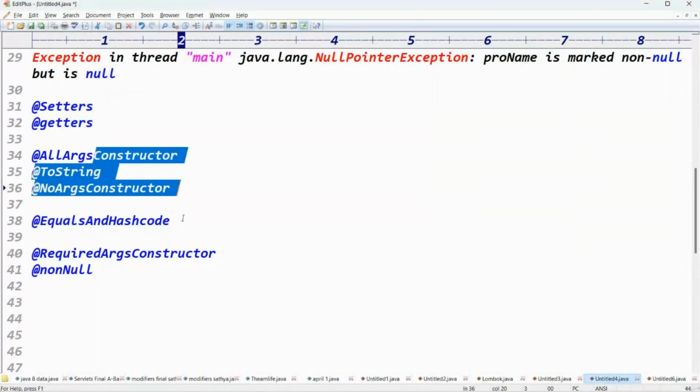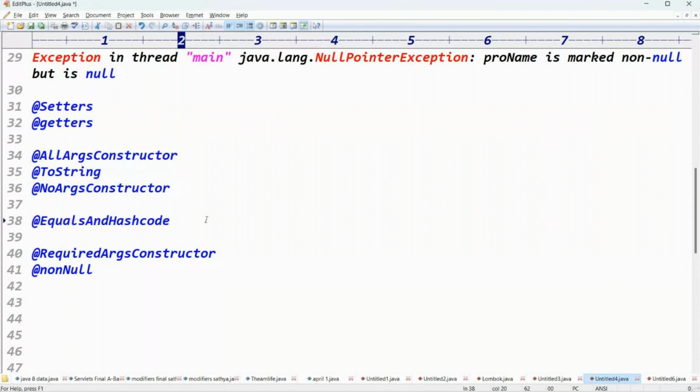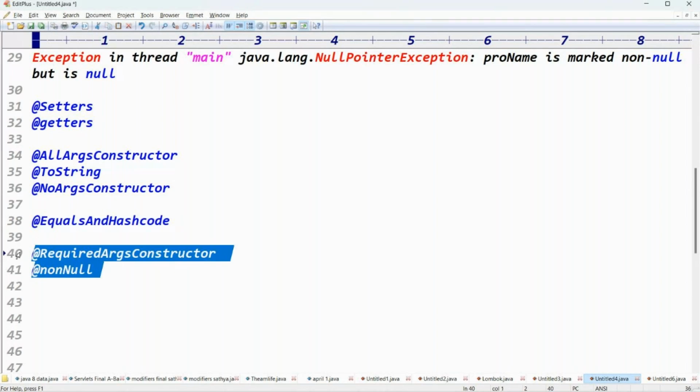I think third class we discussed about equals and hashCode. Equals and hashCode means about the HashSet. HashSet data is what? Duplicates are not allowed inside. If you don't want the duplicate data, you can override which methods? Equals and hashCode. Next one, required argument constructor, @NonNull. Required argument constructor means the constructor is for the mandatory values. What is the meaning of mandatory values? The final values. But in some cases, for mandatory values you are passing nulls. Is passing null for mandatory values good or not good? Not good. That's why we need to make it @NonNull, exactly.